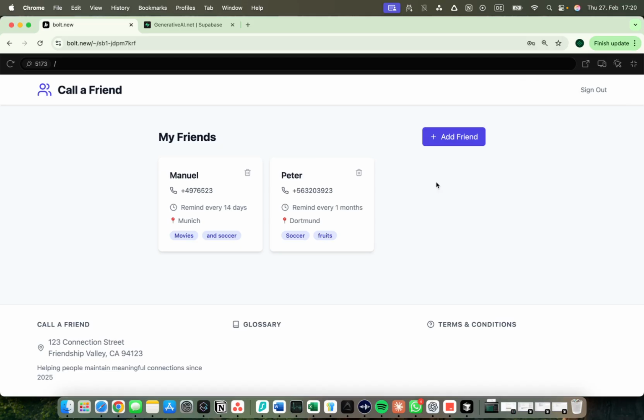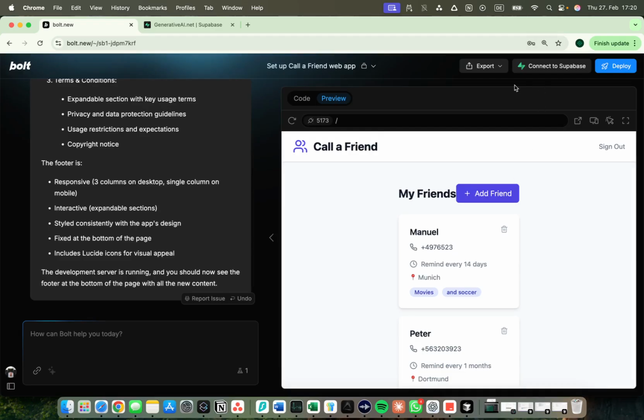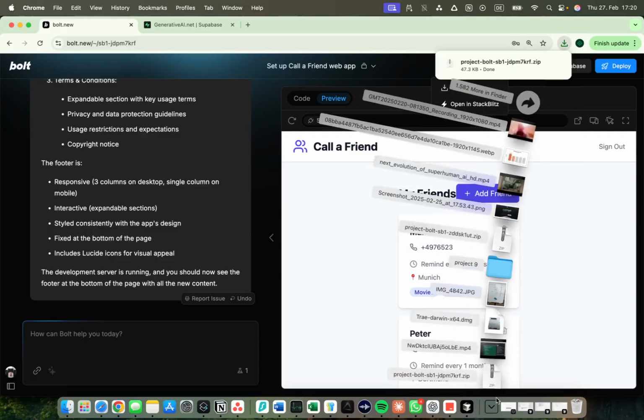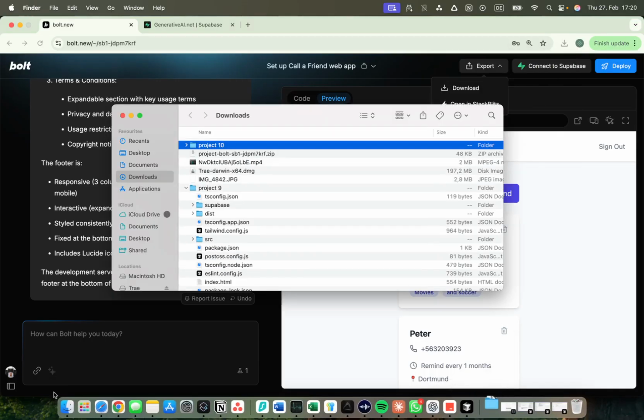Of course, the whole back end of actually doing the notifications, for this we cannot really do it well with Bolt.new. So what I suggest now is to use the next piece, which is Cursor AI, and we can download the code like this, super easy. Download, exclude, and if you would like to see how to build a mobile app, let me know. Yeah, I can do that.